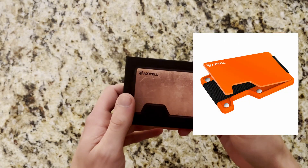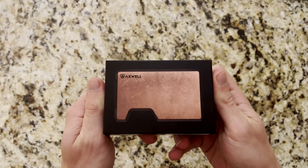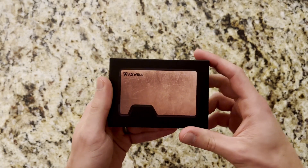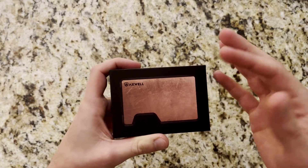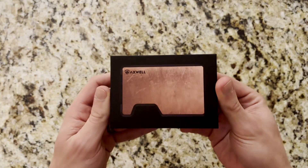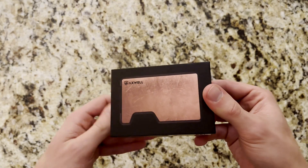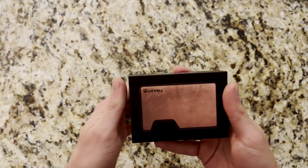We got these just a little bit ago and I've used mine for about a week or so, but we'll still go through the whole unboxing so you can see what you get when you order a wallet from Axwell. Similar to a couple of the other EDC wallets on the market, these are more of the minimalist metallic design — mostly designed for a little money clip or cash strap, and just holding some cards. Not really your typical bifold or trifold wallet. That sleek minimalist metallic design for holding credit cards and maybe a little bit of paper is definitely right up my alley.